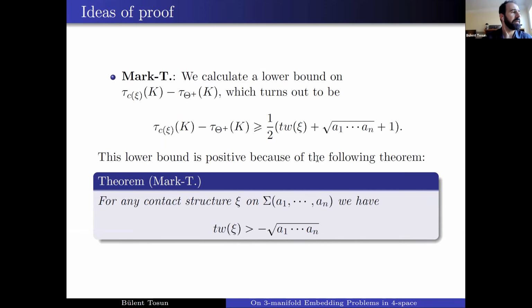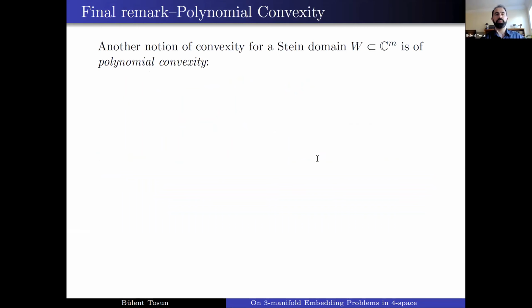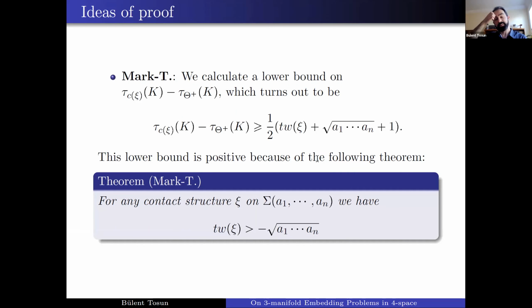So now, in my remaining time, I'd like to make some final remarks. If you remember, in my first slide, I mentioned that we will talk about Stein domains in various degrees of convexity. We talked about holomorphically convex ones. These are the ones that are maybe most topological, where just a tiny bit of control on topology and framing of the two-handle is good enough. But then the next was rational convexity, and there is one other notion of convexity, the so-called polynomial convexity.